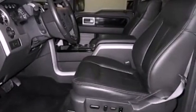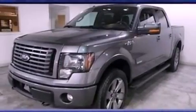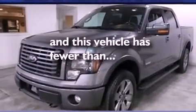The following features are also included: memory settings for the seat's positions, so you can recall your favorite alignment with the push of one button, air conditioning with automatic climate control, cruise control, leather seats, a trailer hitch receiver, automatic locking wheel hubs, a bed liner, dusk-sensing headlights, a folding rear seat, and this vehicle has fewer than 23,000 miles on the odometer.